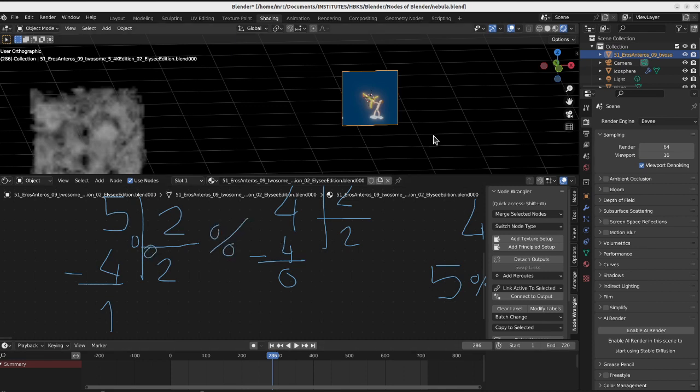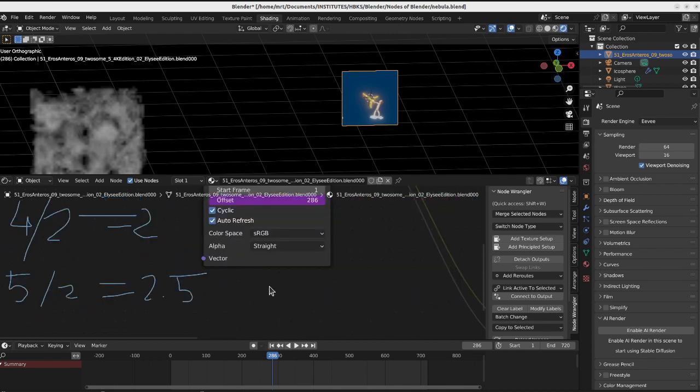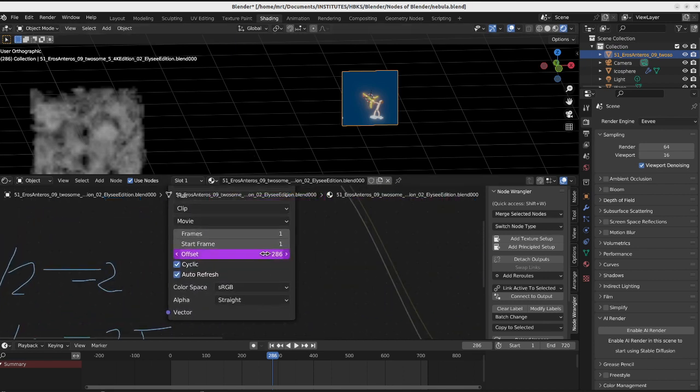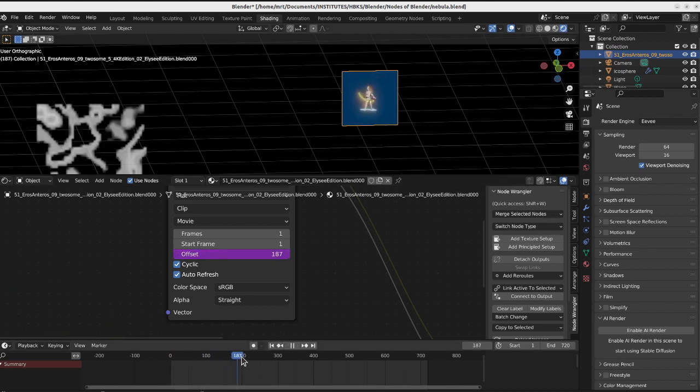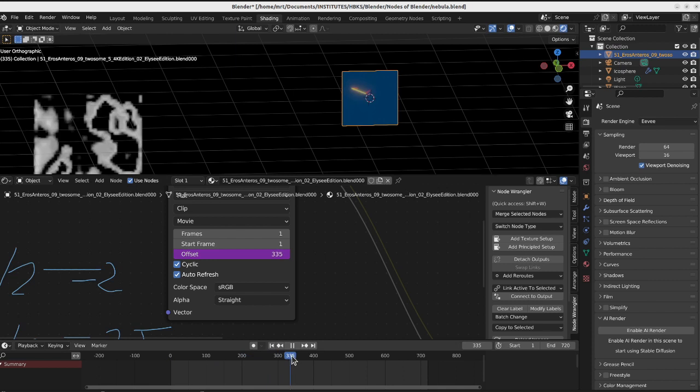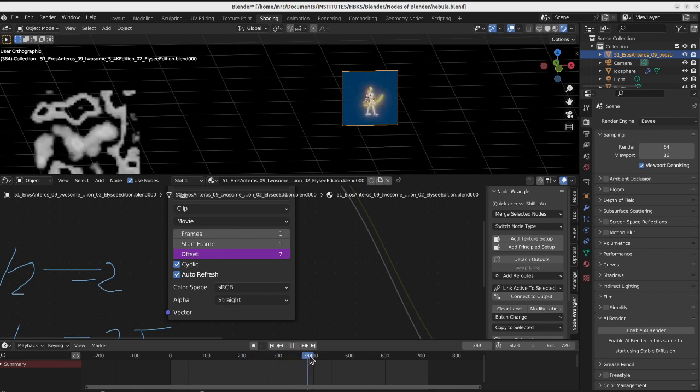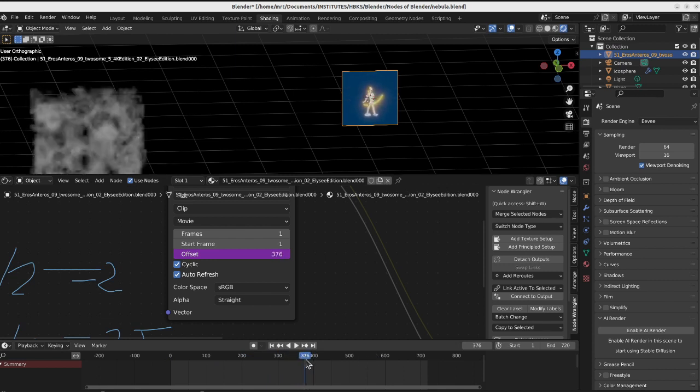Okay. And if you want to use them here, you can write the frame modulo the total frame number. It stays equal until 377, but when it reaches 377, it goes to 0 and starts from the beginning.